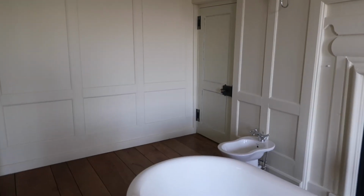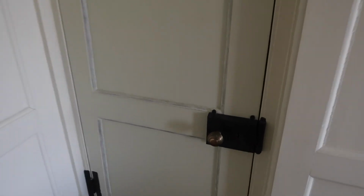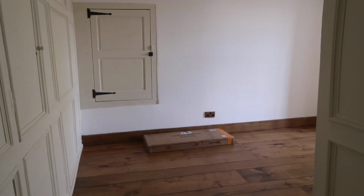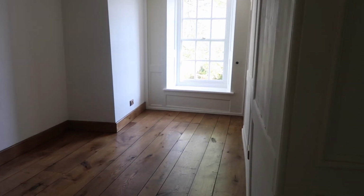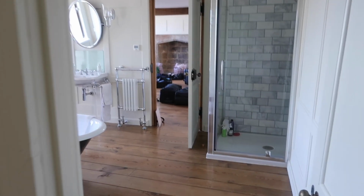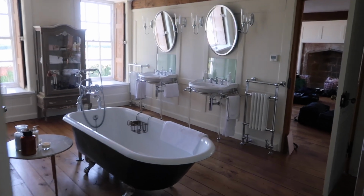So while we're in the bathroom, I thought I would just show you through here actually, because this little area gives you an idea of how many quirky things are in this house. And also this room is probably going to get quite transformed, so it'd be nice for you to see a before and after. So just to make the house layout make sense, through there is the master bedroom, which we're not really touching right now because we've got big plans for that room. And then obviously the just insane bathroom, which I love.